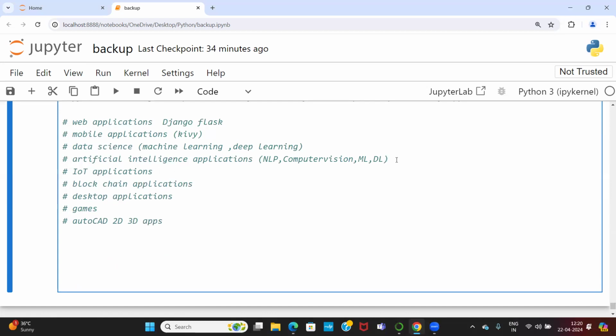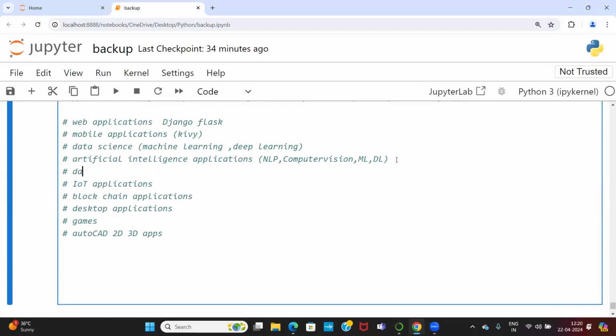And Python is available for data analytics. So you can analyze the data using multiple libraries called NumPy, Pandas, and Matplotlib. And one more thing is Seaborn and SciPy. There are multiple things available in Python for data analytics. And for IoT, Python is there.